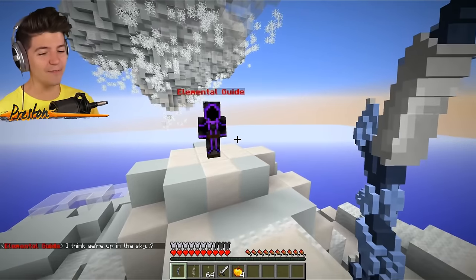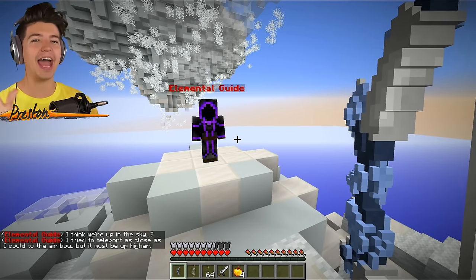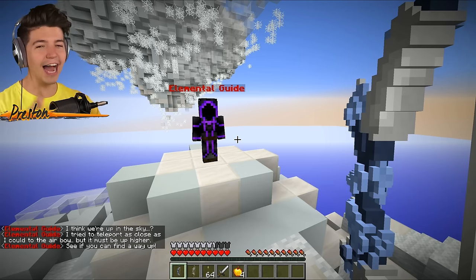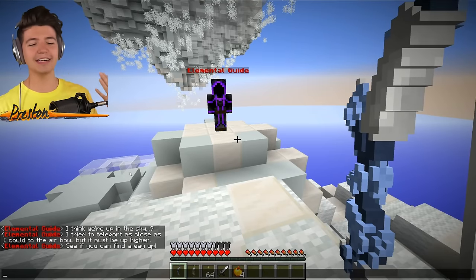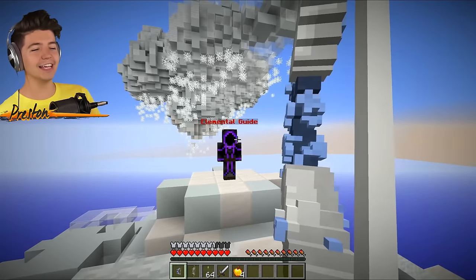Personally, I'm most excited for this one. This is the air bow. As you could tell, I did think that airbenders in the Avatar show was definitely the coolest type of elemental bending you could do. Okay, what's the elemental guide saying? He's like, I tried to teleport as close as I could to the air bow, but it must be up higher. See if you can find a way. Dude, this guy is no help.